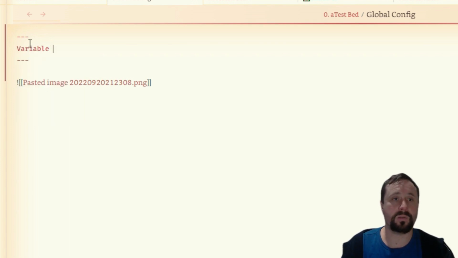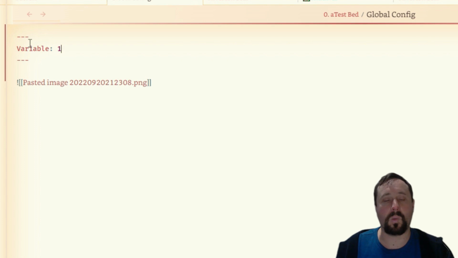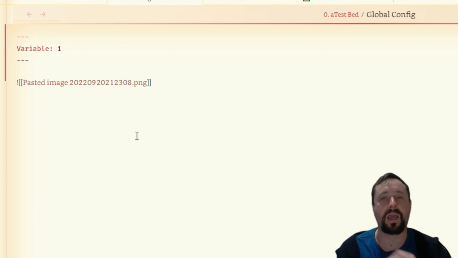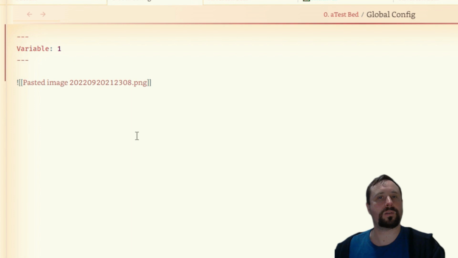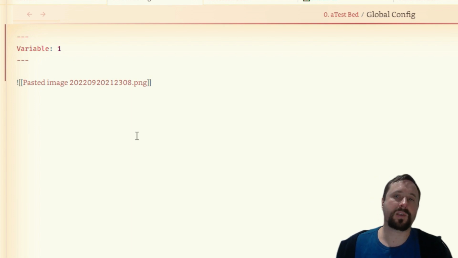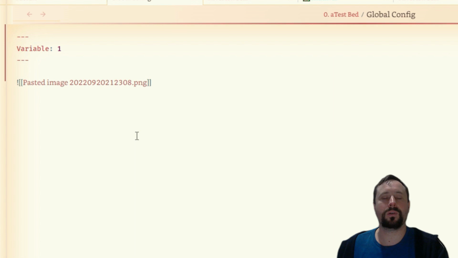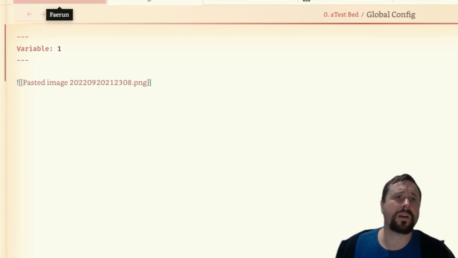So variable could be 1, for example. What she was saying is, what if you had a note that had variables inside it that you then reference from other notes? So this concept of a global configuration came about, and you could use a note as your configuration page, and then you can link to the configurations from other places. It's all very easy to do.